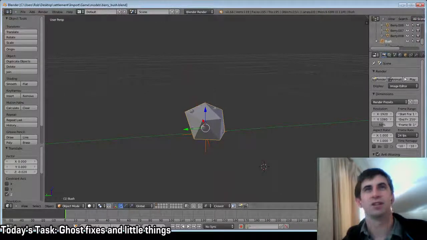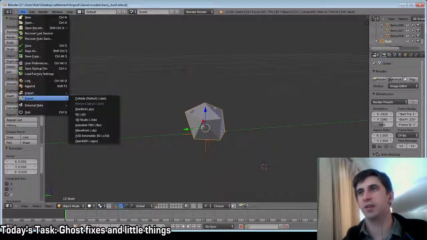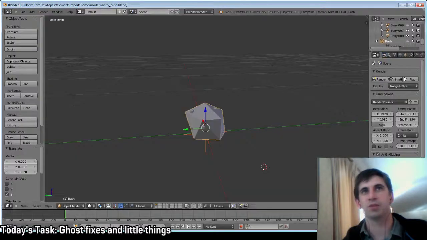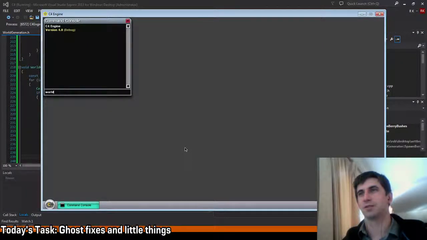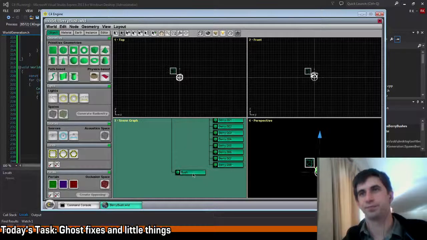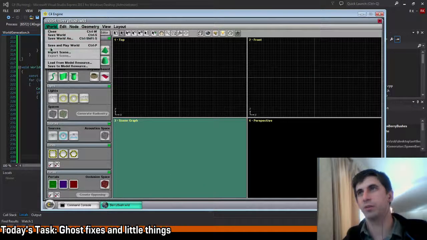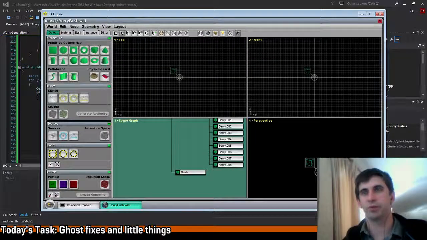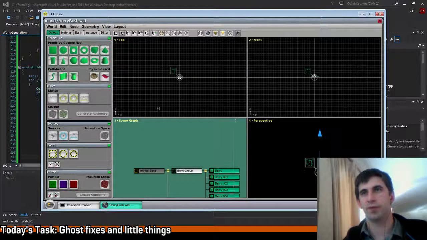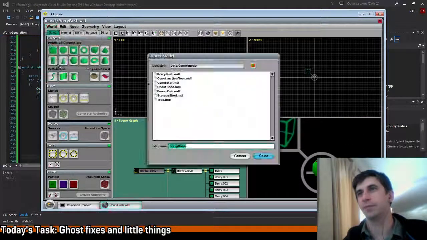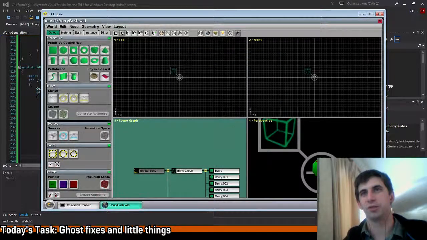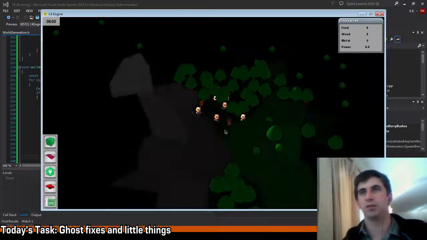Back to work. We've done this. I don't remember if I exported it. I probably did, but just to make sure, I'm going to export it again, and I'm going to leave this running because I learned my lesson. Goodbye everything, world import scene, berry bush. Bush, berries, reset your material. There we go, tiny little berry bush. It's so tiny, it's so cute. Tiny, tiny, tiny. Okay, save to model resource, berry bush. Yes, save, close.